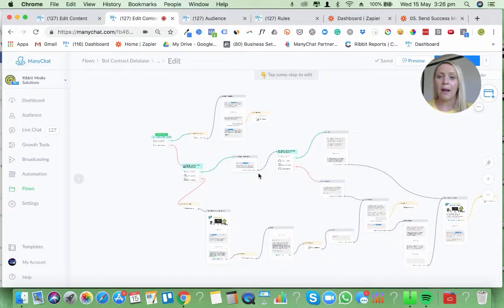So I will go through that, but if you're quite new to ManyChat or building bots and you're not yet adding any form of conditional logic into your bots, I really want to help you start from something that is really simple to do and that you can maybe then go back, have a look at all the flows that you've currently got built, and then you can think, okay, I could put a welcome back message on that one.